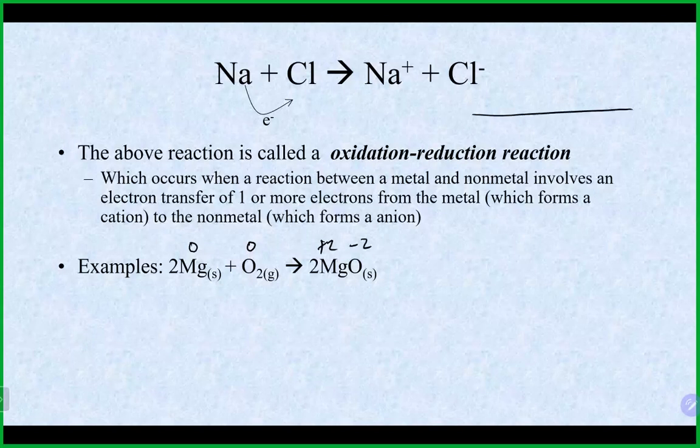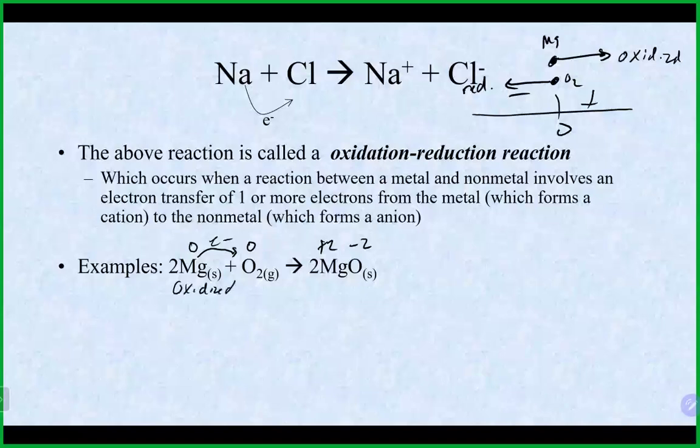So once again, if you're not sure, you could look at the magnesium starting at 0, ending at +2, which means it is being oxidized. It is becoming more positive. And our oxygen is starting at 0 and ending at -2. It is becoming reduced in this case, right? And again, that is what we would expect here. He's sending electrons over, oxidized, and this guy is being reduced. So this is another sort of redox reaction, which, as we will shortly see, can also be classified a few different ways as well.